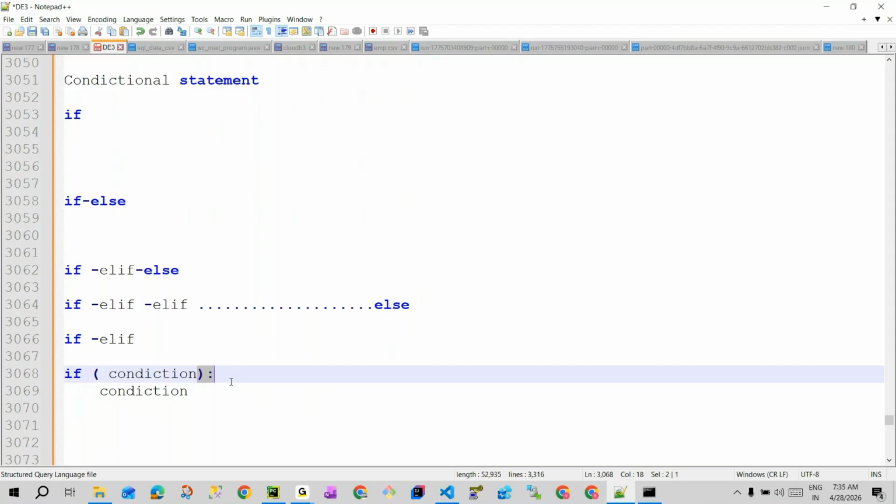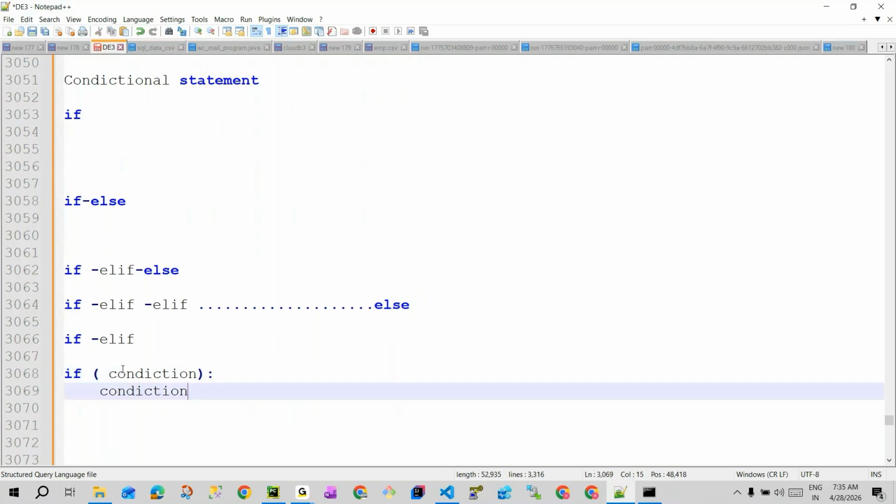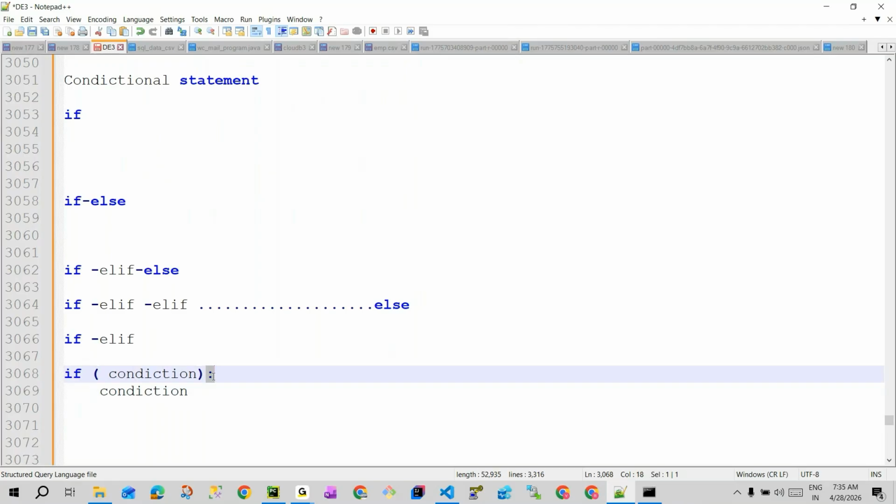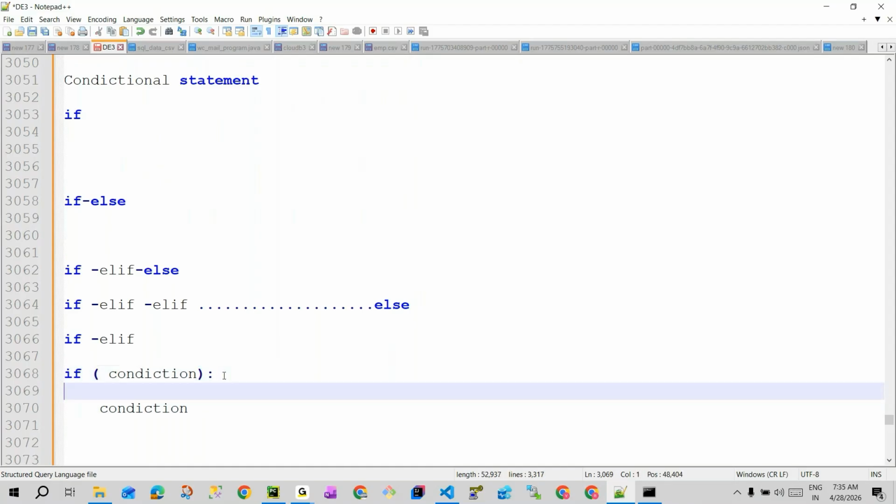When you apply this colon and press enter, one issue will come, that is the indentation error. When will the indentation error come? When you see this colon there. So after if, you have to use a colon, then enter.